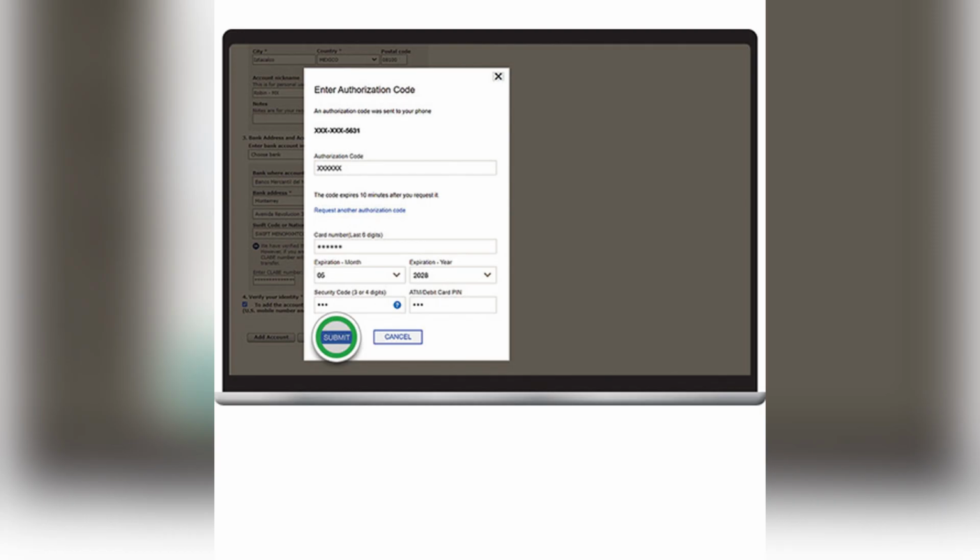Head to Make Transfer, choose your source account and recipient, and enter the amount. You can change the default currency if needed, select the purpose of the transfer, and add a description if you like. Then review any exchange rate and fee information. You'll see a final scam warning. Read it carefully, and click to continue.